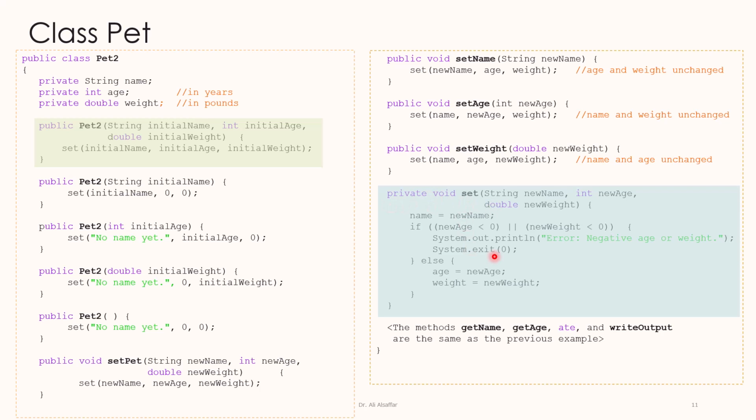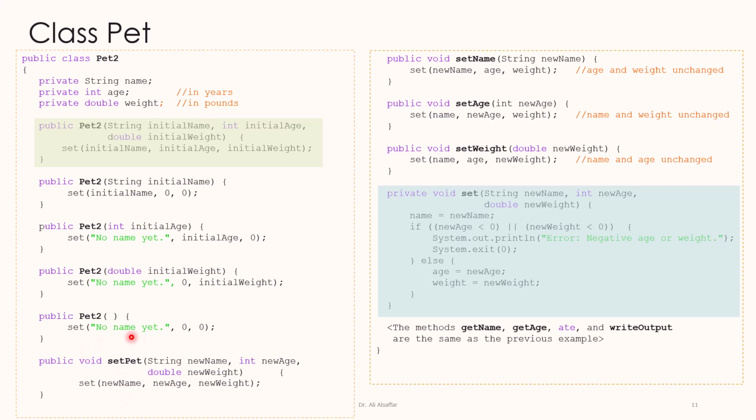See, notice it is private, and its purpose is to give a new name, a new age, and a new weight for a pet. And this private method is used everywhere. See, it is used in this constructor, and it is used in the second constructor and the third constructor, etc. For the first constructor, we are supplying the three parameters coming to the constructor to this method. For the second constructor, we are supplying the initial name coming from the constructor, but the age and weight are both given as zeros to set, and set will set them to 0. Similarly for the rest of the constructors, depending on which constructor you are calling.